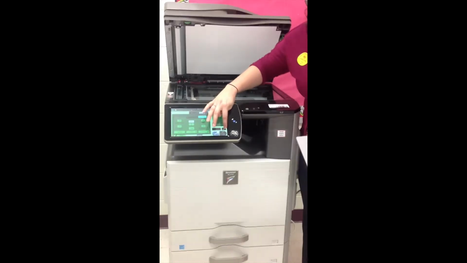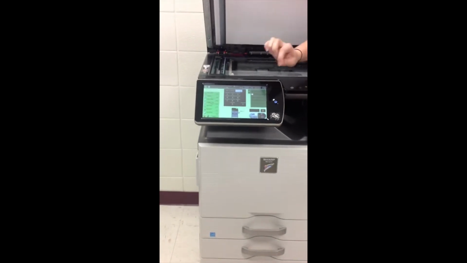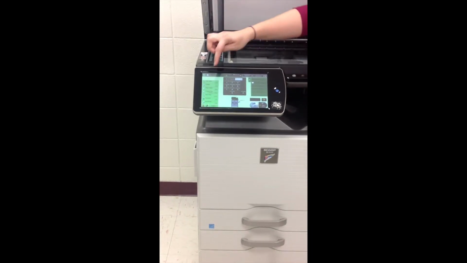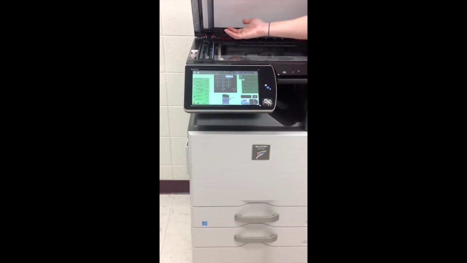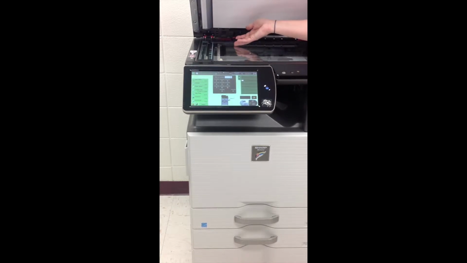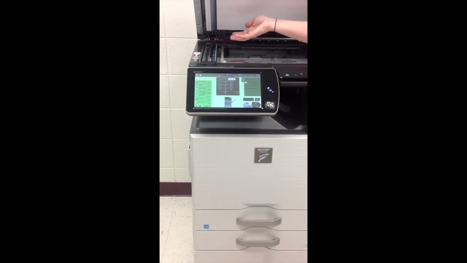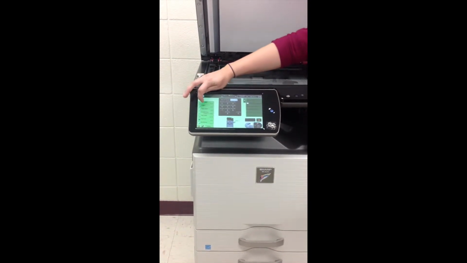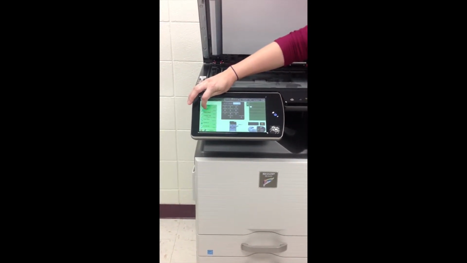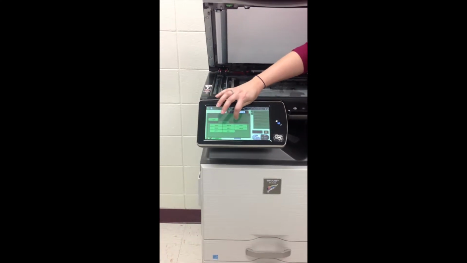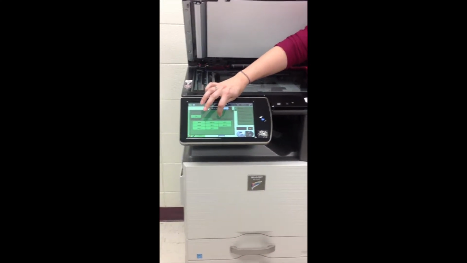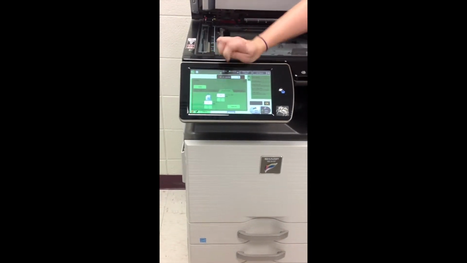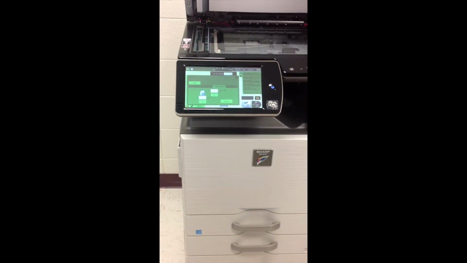So what we do instead is we tell it, because we now know auto image works with the size of the original, okay? So we have to tell it that it's an unusual size. It's not going to detect anything smaller than 5.5 by 8.5, okay? So if it's like 4 by 3, we have to tell it. So to tell it, we go to original, and then we can touch the button here that says direct entry. Y'all see that button? It's red. I don't have my glasses on. Okay. So we touch direct entry, and then we can adjust the X and Y.